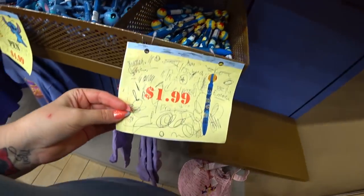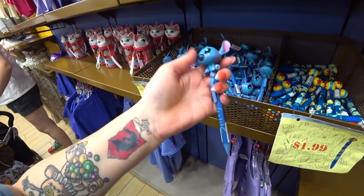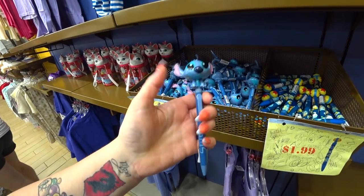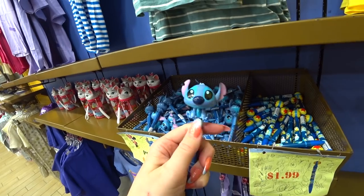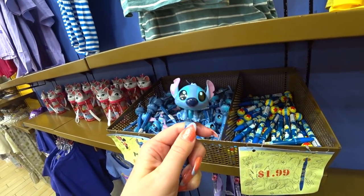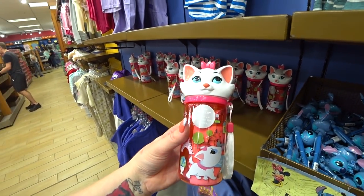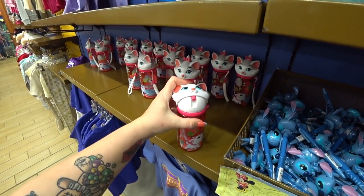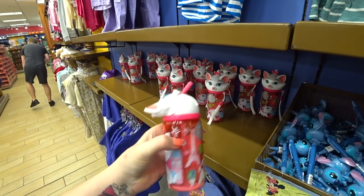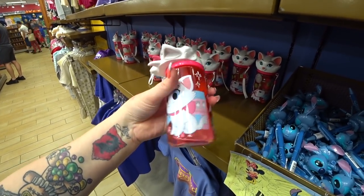Pins — $1.99, you guys! That's a really good price. And Stitch is $4.99 — he has a clip. And also, he does something: you move the clip and look at his ears every time you turn the pin on and off. Oh, slide back lid — look how cute! Marie — cutie Marie Paris. $5.99 instead of $9.99.